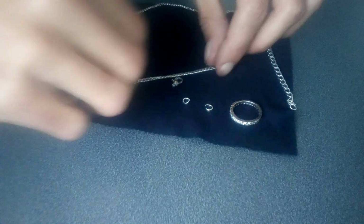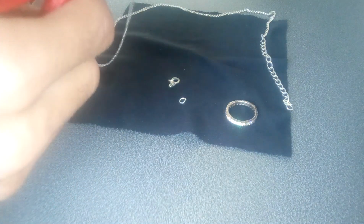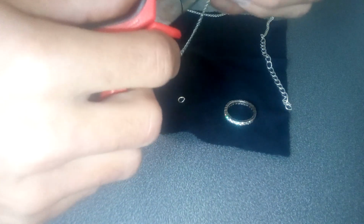So, I'll be keeping this section. It'll make for a nice piece on the back to indicate where that is. I'll put on some split rings again from the salvage haul. One already on the other end. I won't have to use that. That'll be for the clasp.